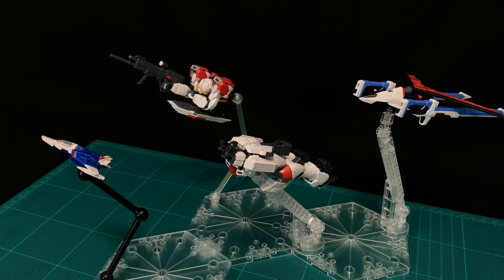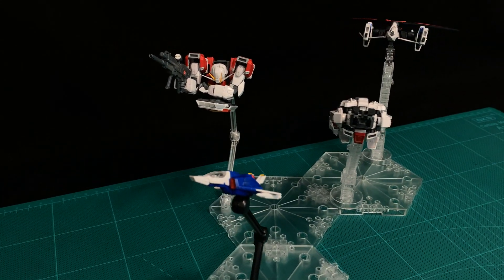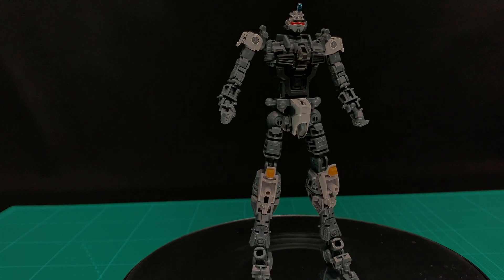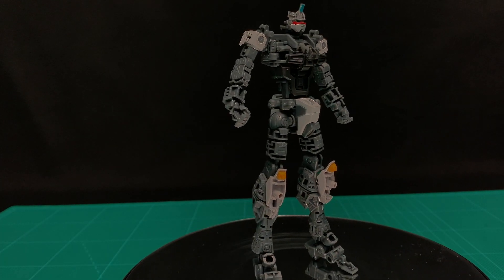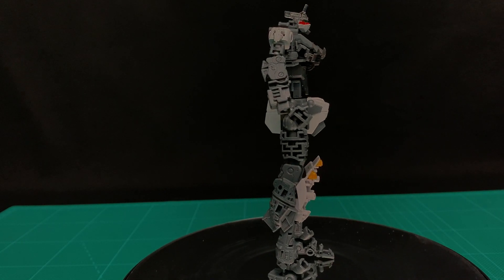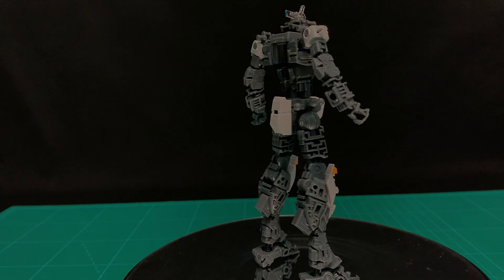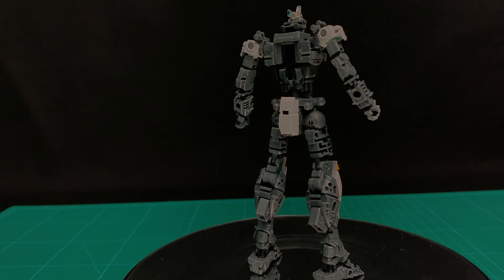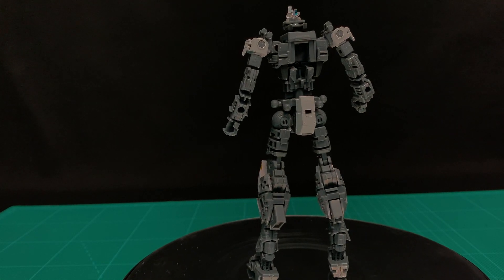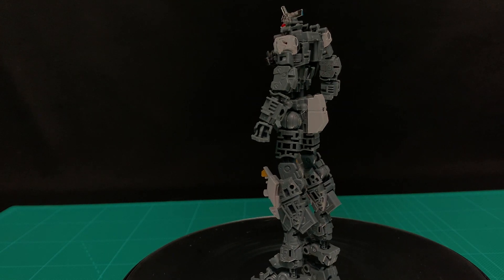Obviously probably not the way most of us are going to display the Force Impulse, but cool nonetheless that it can actually pull off the flying and docking poses. First up, you've got the inner frame. Being a late model 2020 real grade, this is basically a mini Master Grade. Frame looks great; it's not pre-molded really at all — don't have that B-Runner anymore. It was a unique building experience. I wish I was painting this one, but maybe a Force Impulse later on. This is just going to be gloss-coated, water slides and in the cupboard.